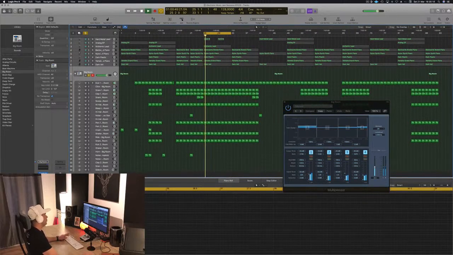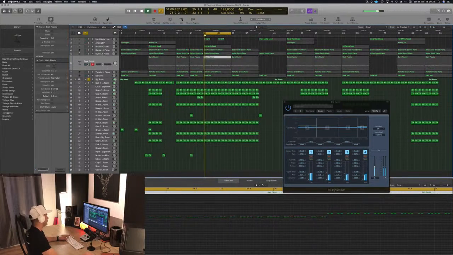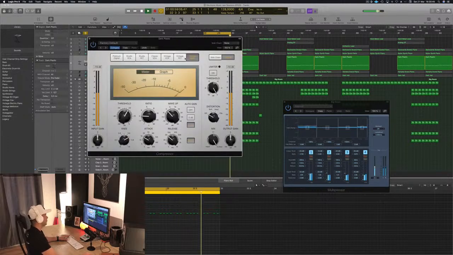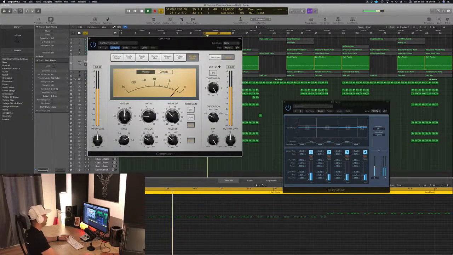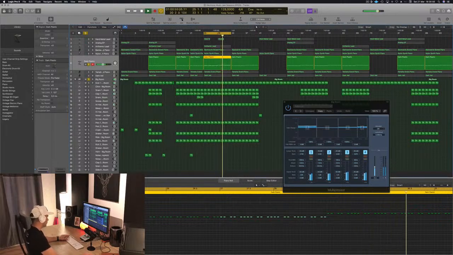I'm gonna start mixing it part by part with what I think is important first. So we're gonna go with the bass line to really have the bass line set into place, hopefully to perfection. There's no compression on it yet. Let's add it. I like to put either a fat or a vintage. The vintage had a nice kind of roundness to it. I can cut it a little bit.